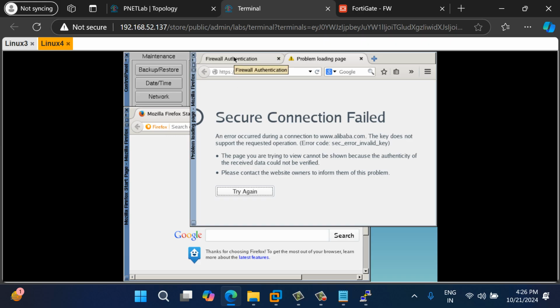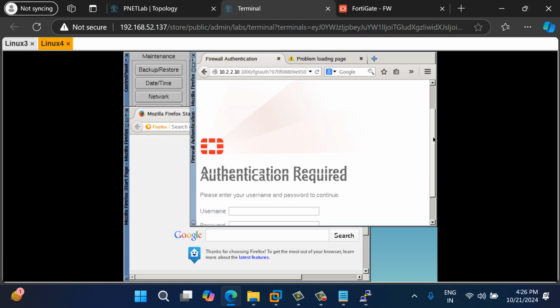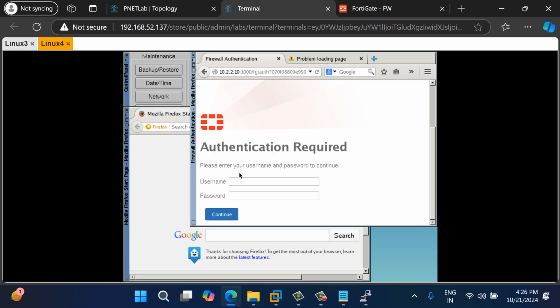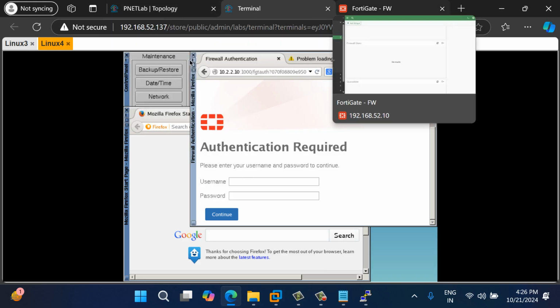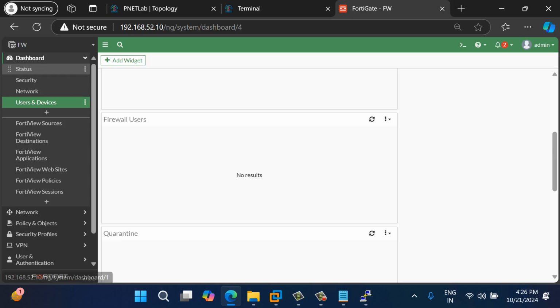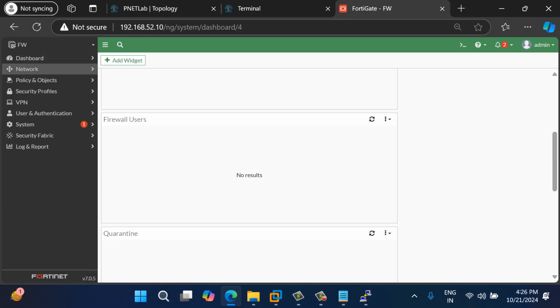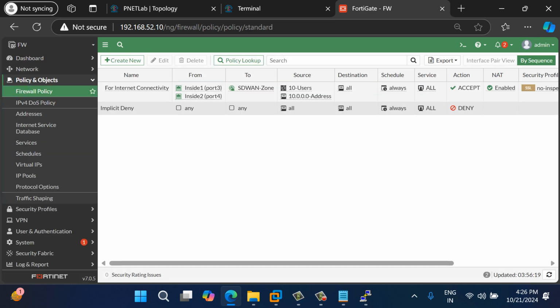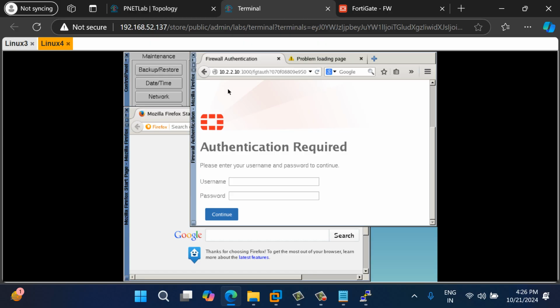Why? Because here we have a policy and it is asking for authentication. Why is it authenticating? It can be the big question now, right? Because you are trying to go somewhere through the firewall, and for that we have these firewall policies, and here we have associated users. So before authentication you are not allowed. You just need to authenticate, and on the basis of authentication, if you have any policy associated with you, then that will be followed. And if there is no policy associated with you, then you will be treated normally.